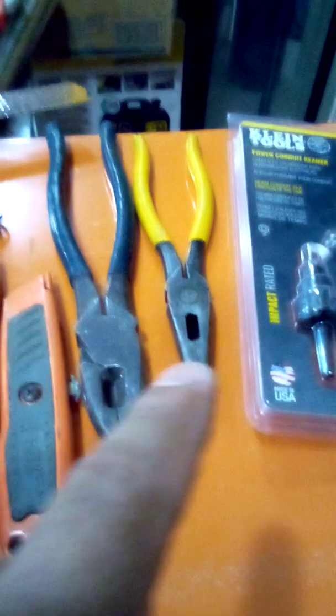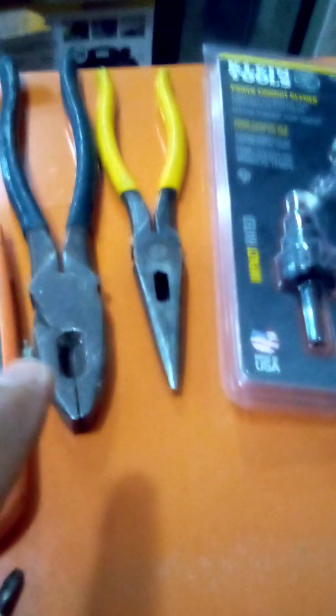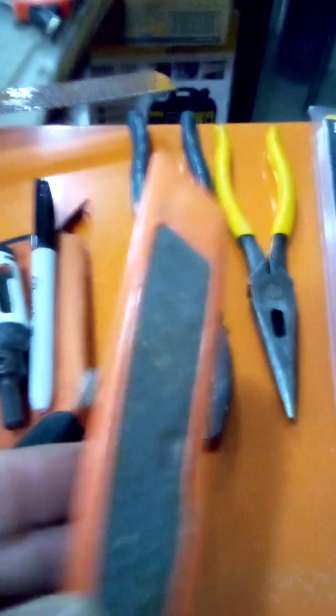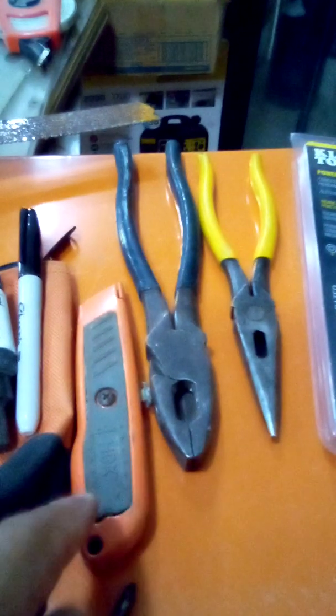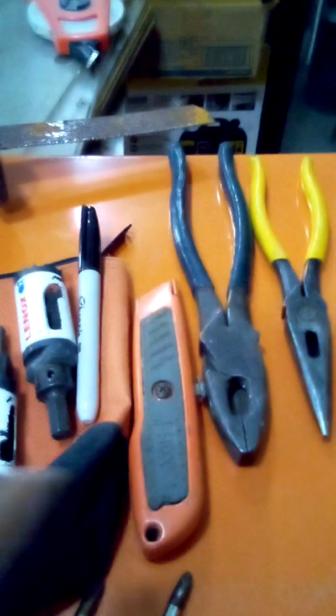Lineman's needle nose to punch out holes on boxes. Lineman's to hammer on caddy 90s and straights. Support the EMT. $2 utility knife, Home Depot, under $2 I think. Why $2? Because they're disposable. You lose it, you break it, it rusts, buy yourself another one. It's $2. Don't go buying a $20, $40 knife. You'll end up losing it.